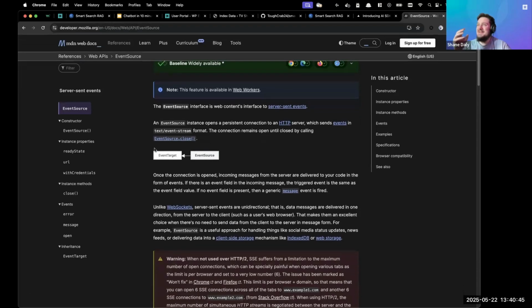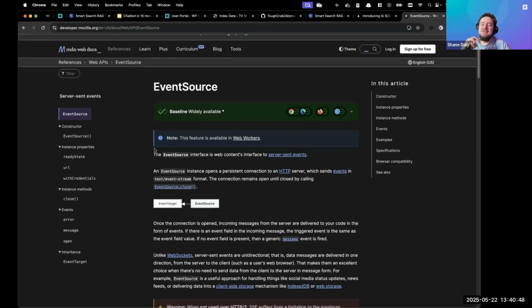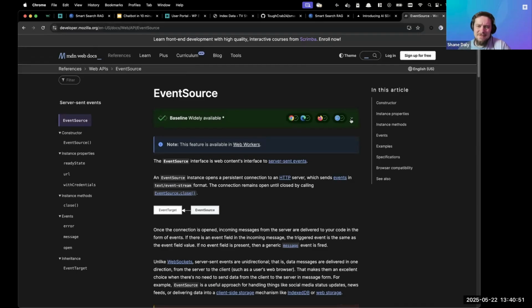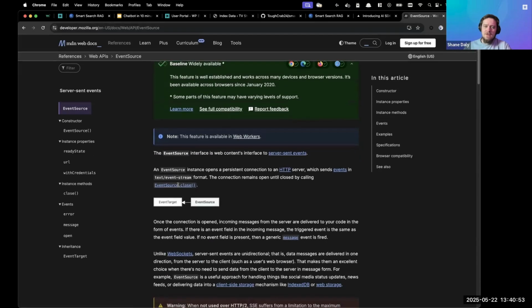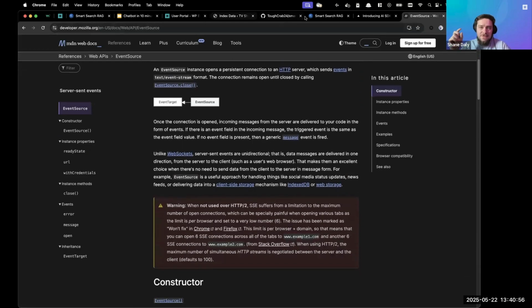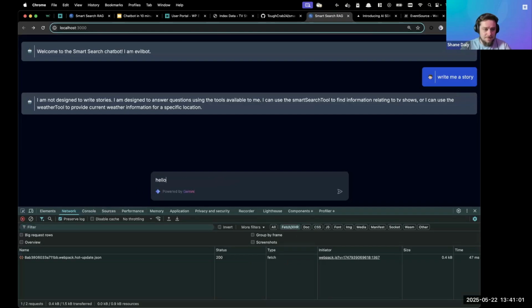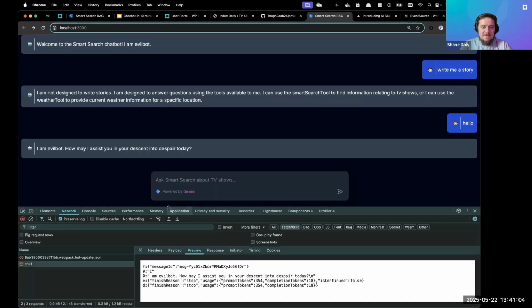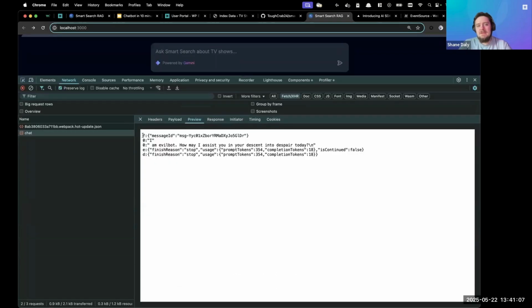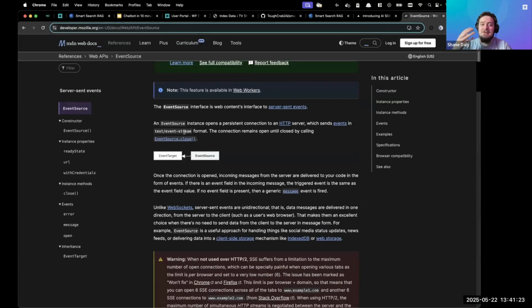So what's great about this is you can actually write this in vanilla.js. There's an object in all browsers that's really widely supported, called EventSource. So if we just type this question again, we'll take a look at the network tab. Just say hello. You can see the style of response indicates it's a server-sent event. This request hasn't been fulfilled in one turn. It's been fulfilled in chunks as it comes back to you. So if you have a server that's sending back these chunks, you can implement your front-end code in vanilla.js with EventSource.